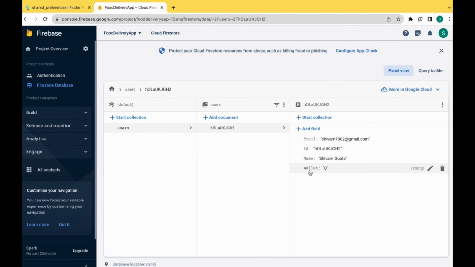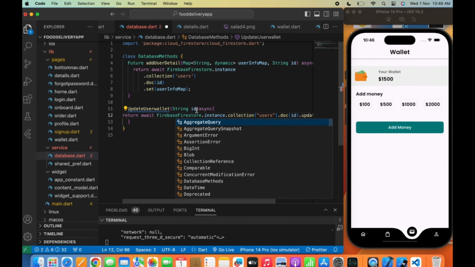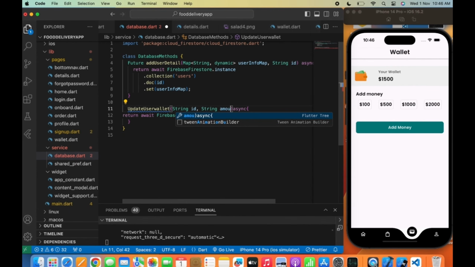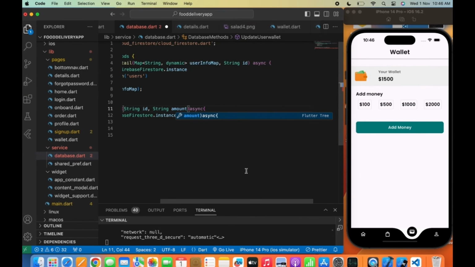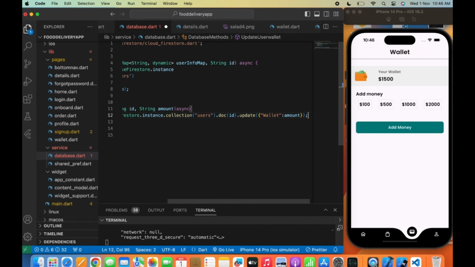So we need to update the wallet field here. So we need to write it as it is written in the Firestore, and we need to pass the amount we want to show in the wallet section, and we'll pass the same on the wallet field here.